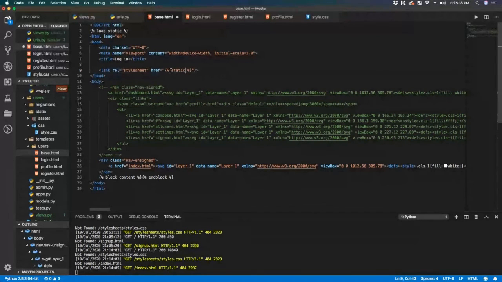We do a space, then use single quotes, and type in the location of the CSS file, style.css. We're going to save it. And I think that is good.